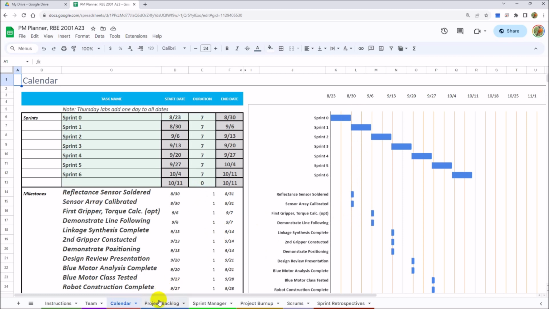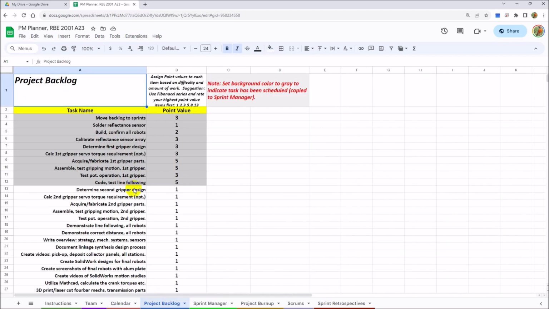Then we go over to the backlog. Again, just as before, each of these items is described in much greater detail in other documents, and you should be looking at that. But let's look for a moment at this particular tab, because there are things here that you might not recognize right away. Take, for example, this first group that are shown in a gray background. Well, why are they gray?